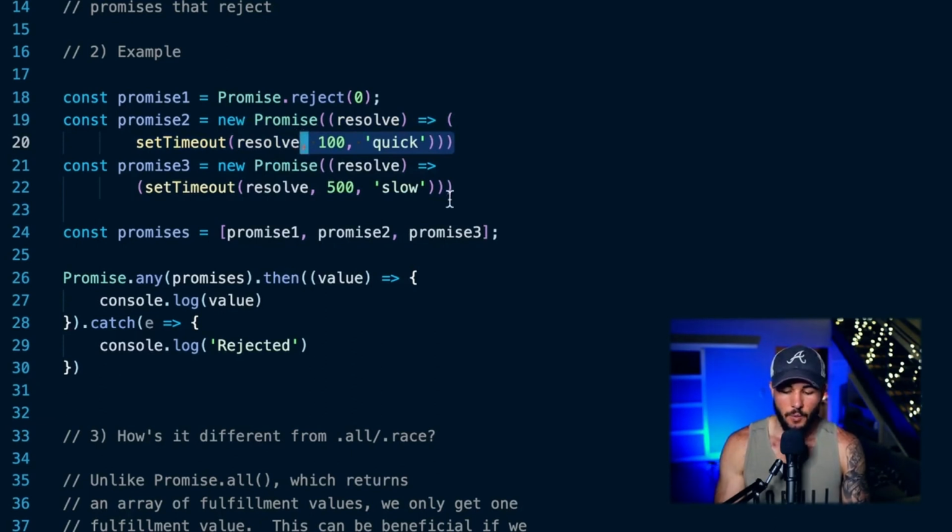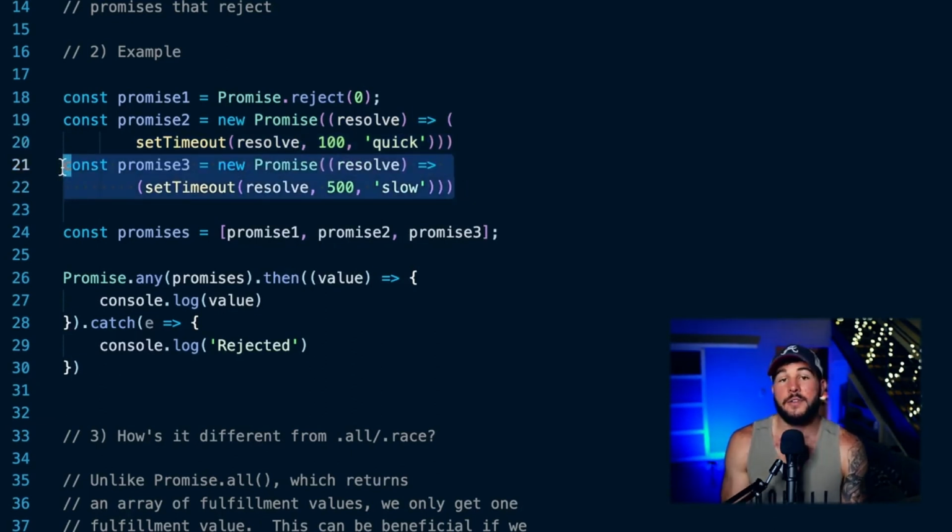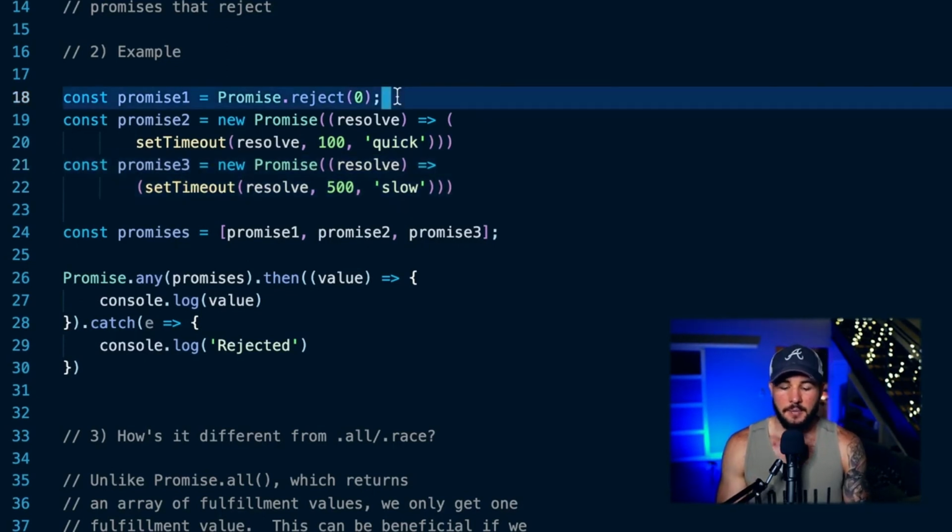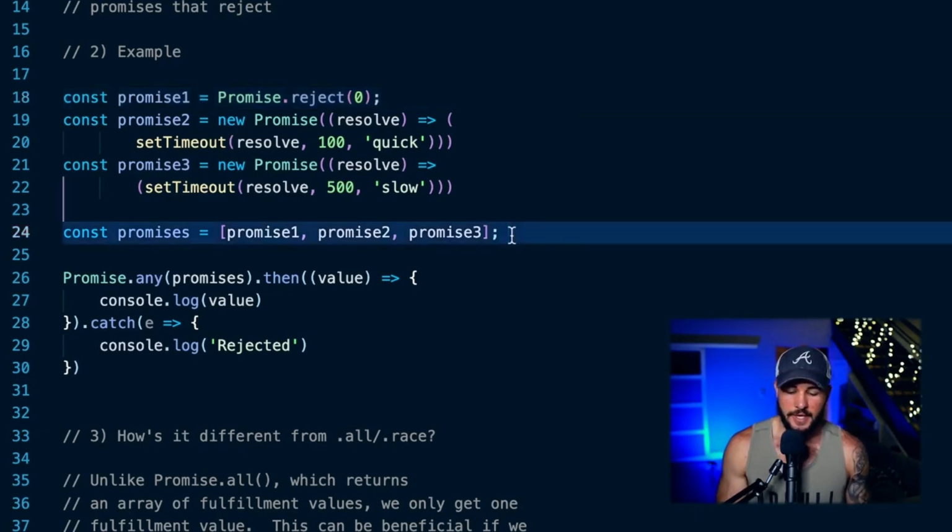And then on line 21, I have another promise that resolves after 500 milliseconds. So the first thing that's going to happen is promise 1 is going to reject, then promise 2 is going to resolve, and then promise 3 is going to resolve. Then I put all of these promises within an array here on line 24. So I put promise 1, 2, and 3 within this array.